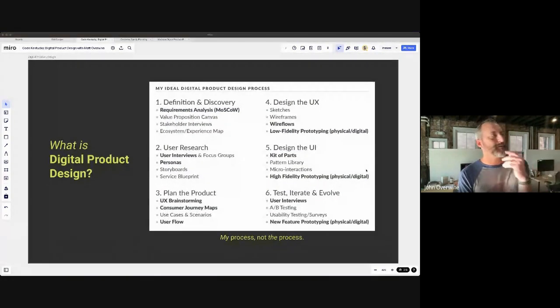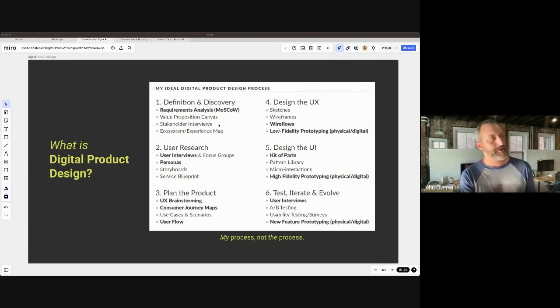I mean, I guess I could talk about this process a little bit. So, this is how I really approach every single project. And I have a couple things bolded in here. And those are my preferences for the things to use to solve certain problems. But there are a lot of different, quote, methods to use for these different things. Like a requirement analysis, I'll show you a couple of those. We call that the Moscow method. Maybe not the greatest thing to call it these days, but you can see that Moscow right there.